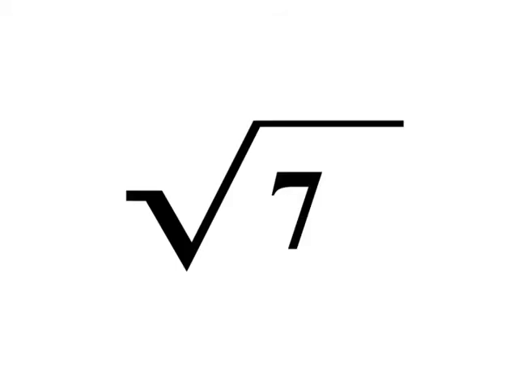Obviously, most problems with the Pythagorean theorem do not come out with nice rational whole number answers. We can expect to see a lot of answers like this, the square root of 7. But we'll talk more about that in another video.